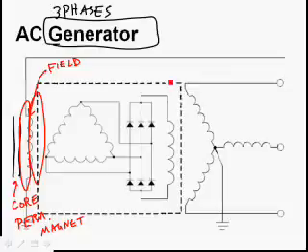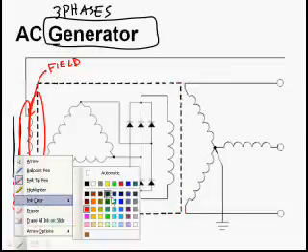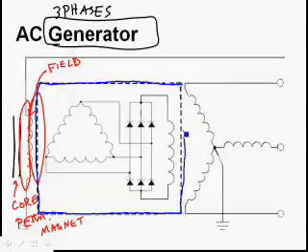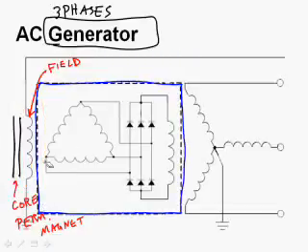Now you see that there's this dotted line. This dotted line is the part that's rotating in a three-phase AC generator. This is the part that gets spun. The purpose of having a brushless AC generator is so that at high altitudes where there's not much air inside the generator, and air is actually a reasonable insulator, if there's less air at high altitude, electrons tend to jump around inside. So having brushes may be a bad thing, so we're actually going to get rid of those brushes.